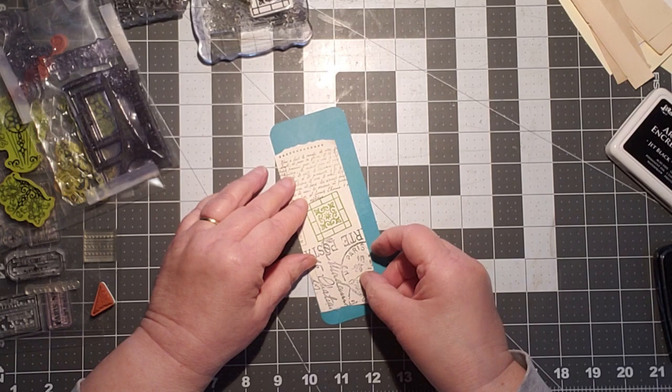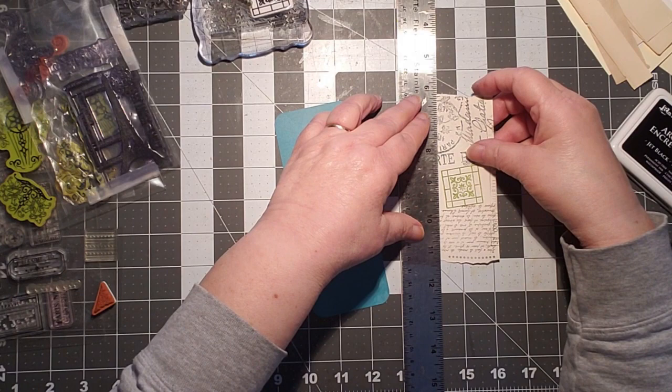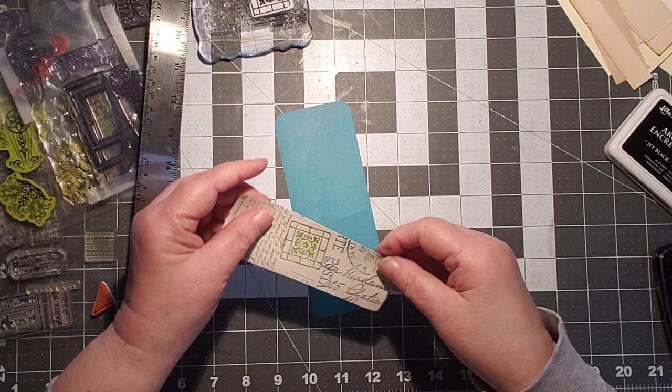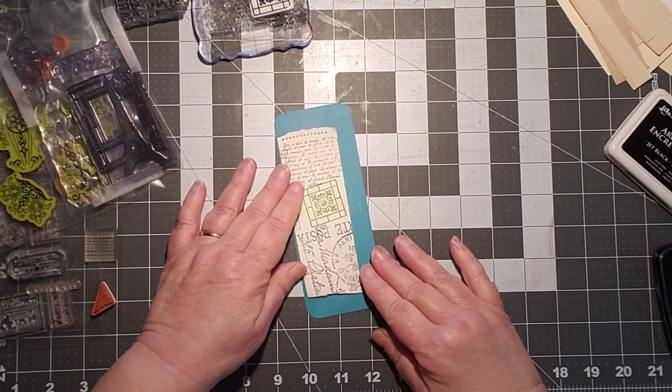Yeah, I like that, but I think I want it to be a little bit less civilized. So we're going to take off that little piece, put that away. I don't know how much less civilized that is. It's still pretty civilized. I don't have a fancy tear ruler with all the different pieces on it. I know I could make one, and I have a wooden ruler here that I could certainly use for that, but I have not yet done it.